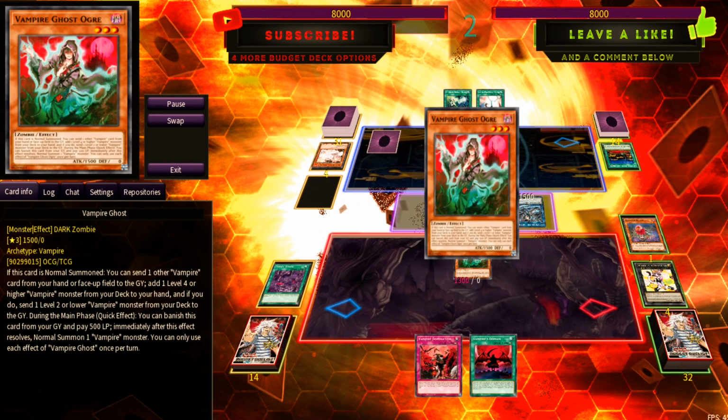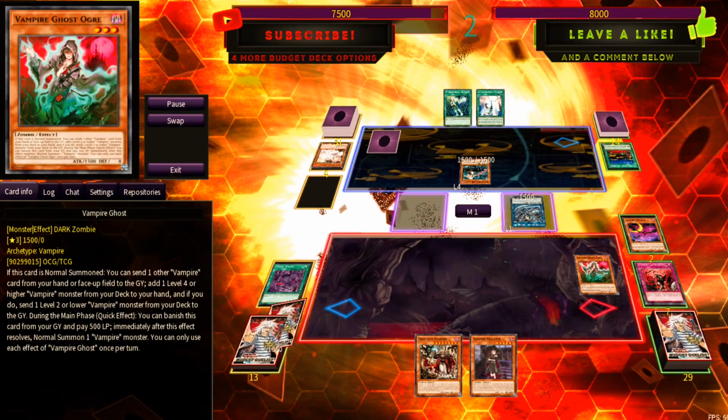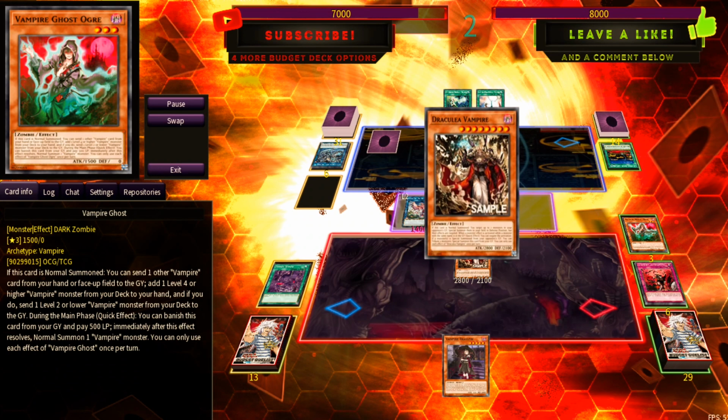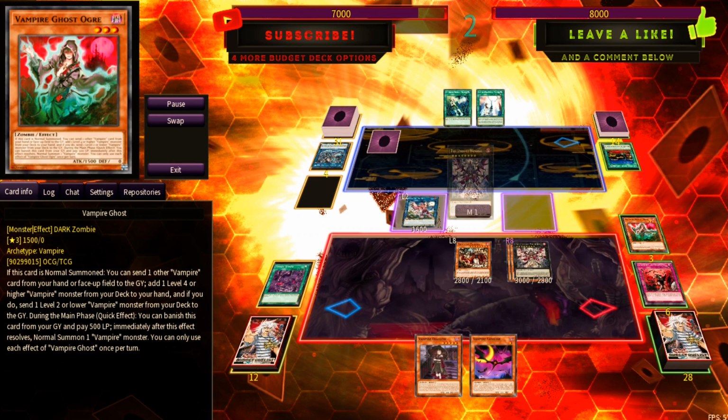The ability to search a vampire monster and dump one into the graveyard is insanely good. It's like Konami just read this effect from a vampire blog wishlist. But wait! There's more! Hang on to your seat, baby! Cause this one's a screamer! You can banish 1 Vampire Ghost from the graveyard and pay 500 life points and immediately normal summon 1 vampire monster. So now the deck can perform 3 normal summons.